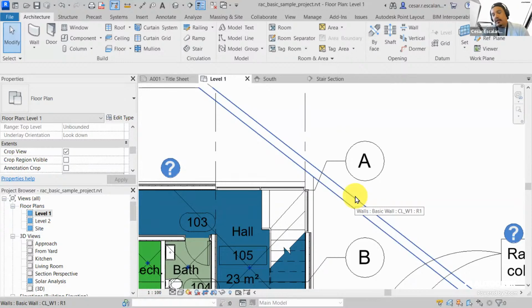The category of the object you see on the screen is walls, the name of the family is basic walls, and then the type is CL_W1. Sometimes families have subcategories, and the subcategory here is called R1.